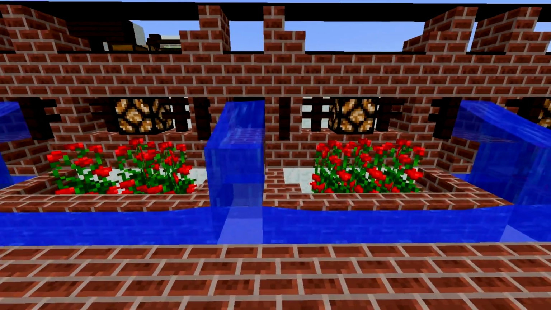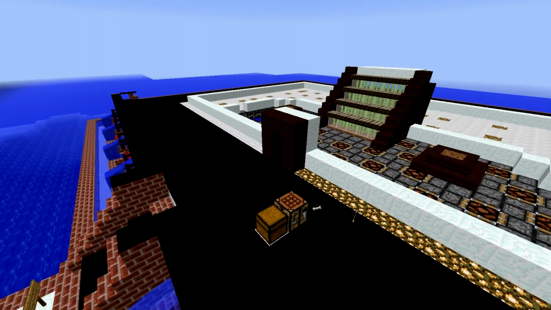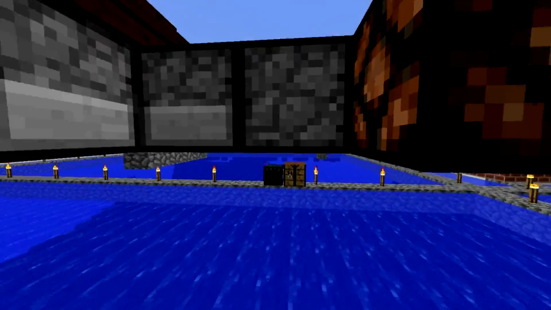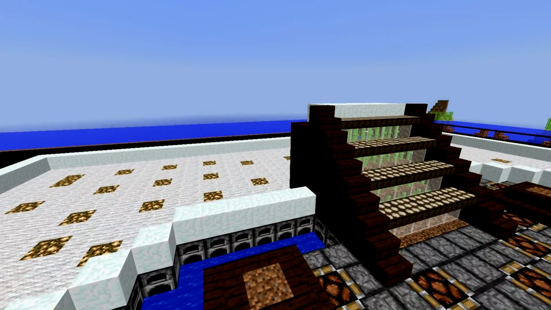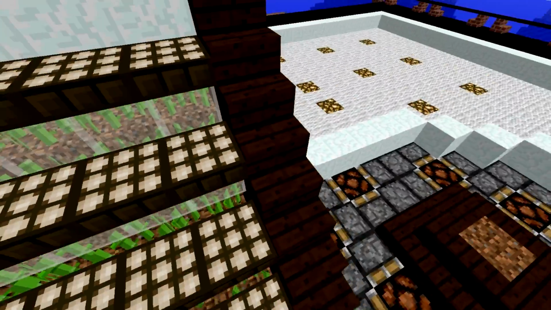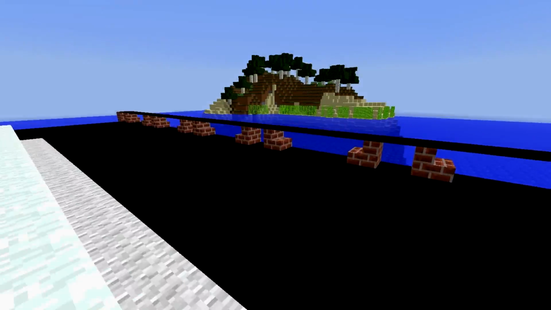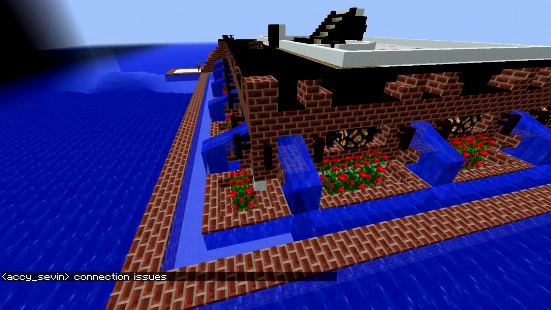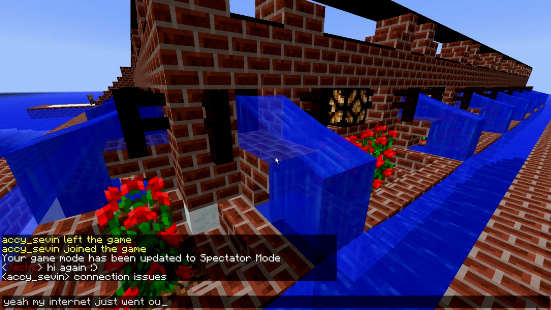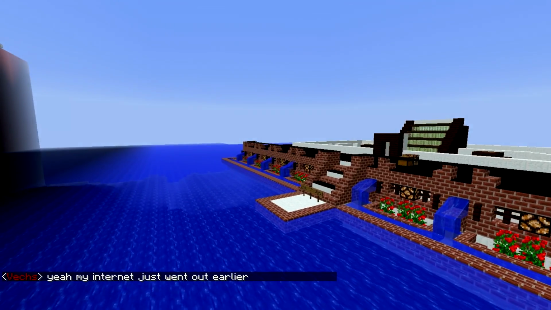Alright. So the way I'm handling this server, this is actually a temporary server. And this world will get taken off the... Wow, what in the world is this? Proof of concept design? Is it an automated reed farm? Is that what you're working on? Daylight sensors? I don't know what's going on here, but it's very intriguing, and it looks pretty cool. Yeah, my internet just went out earlier. It's very pretty. He's built it behind Dungeon Island here.